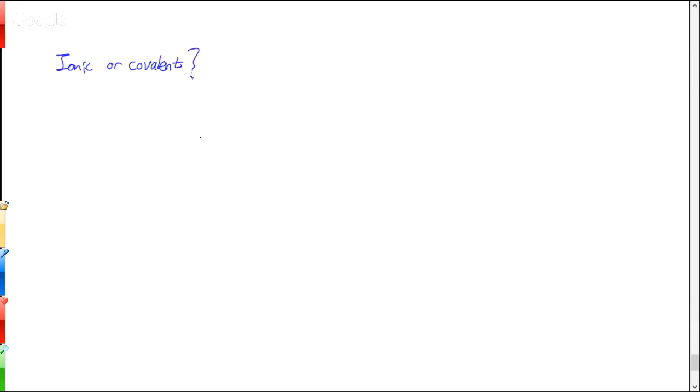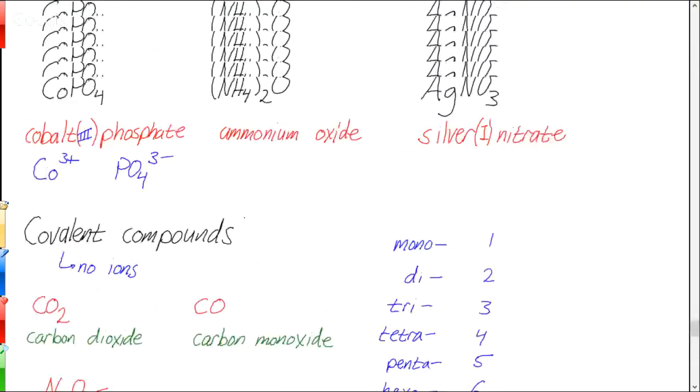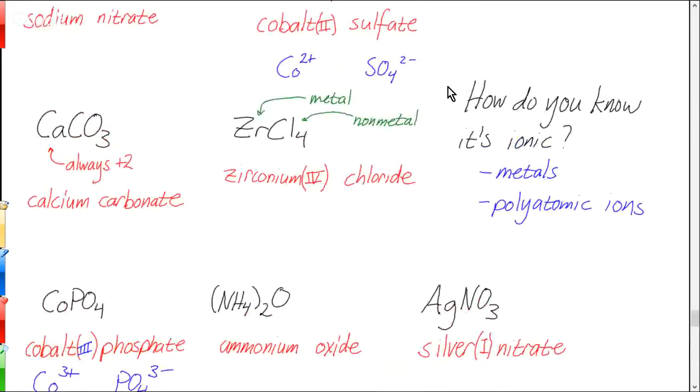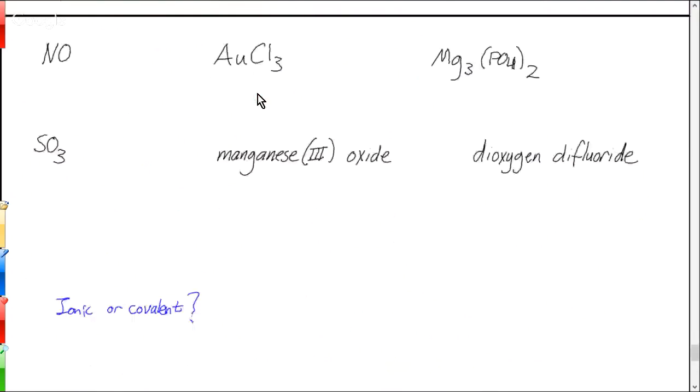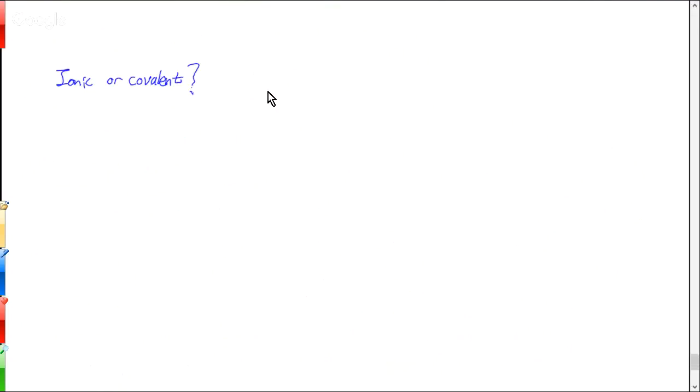So how do you know? Okay, so positive and negative is the ionic, and no ions would be covalent? How do you know? Yeah, that's a good question. Either you look for a metal or you look for one of the polyatomic ions, and then you know it's ionic. Either it's a non-metal with a metal, or a polyatomic ion with another polyatomic, or a metal with a polyatomic.